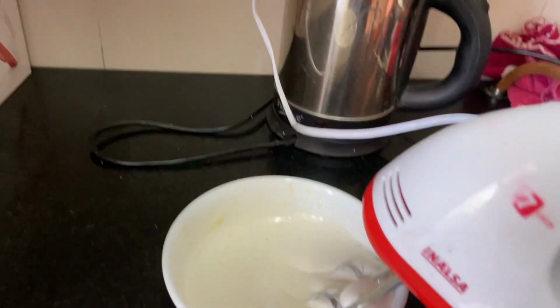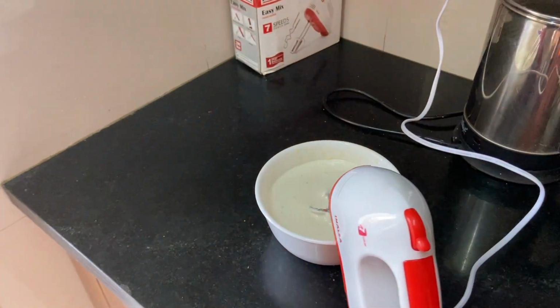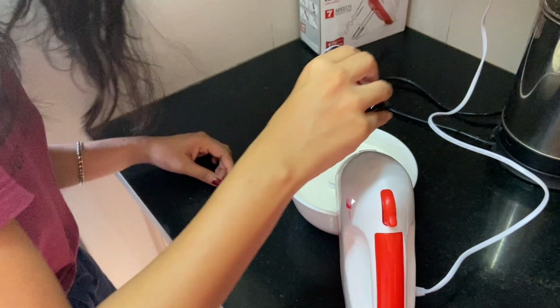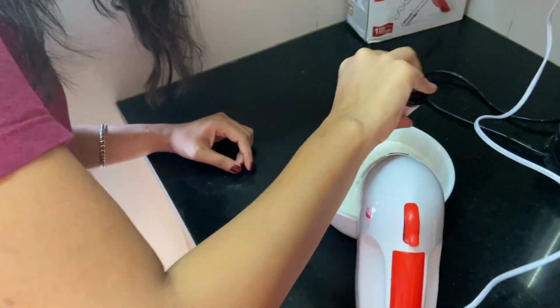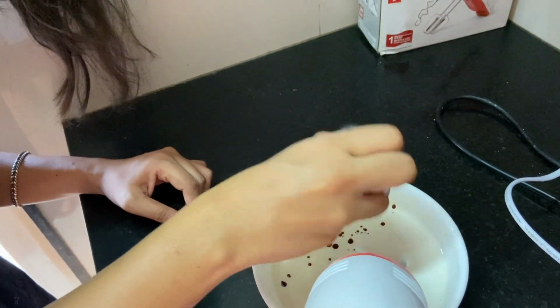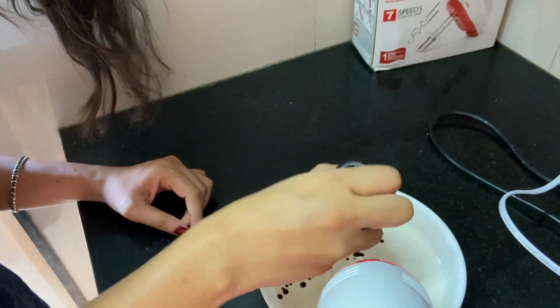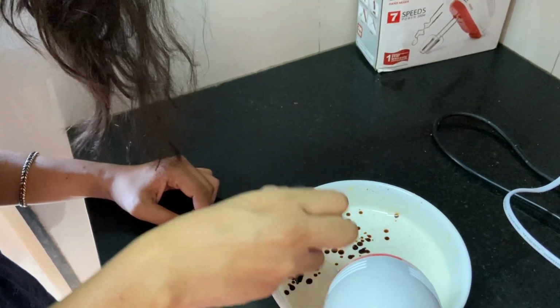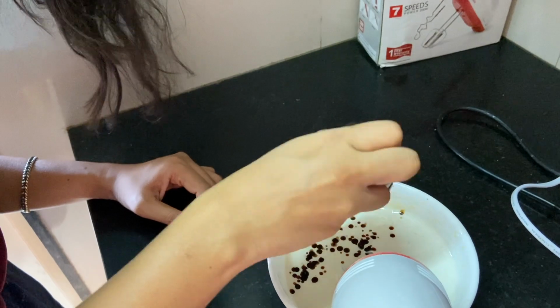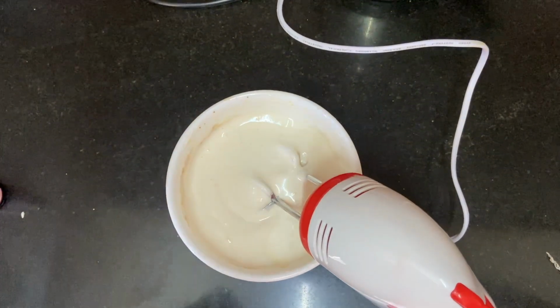Okay, so the egg has been nicely whipped. I'm just gonna put chocolate essence, 1/2 teaspoon probably. Here's more. I think this is it. Chocolate essence has been mixed.